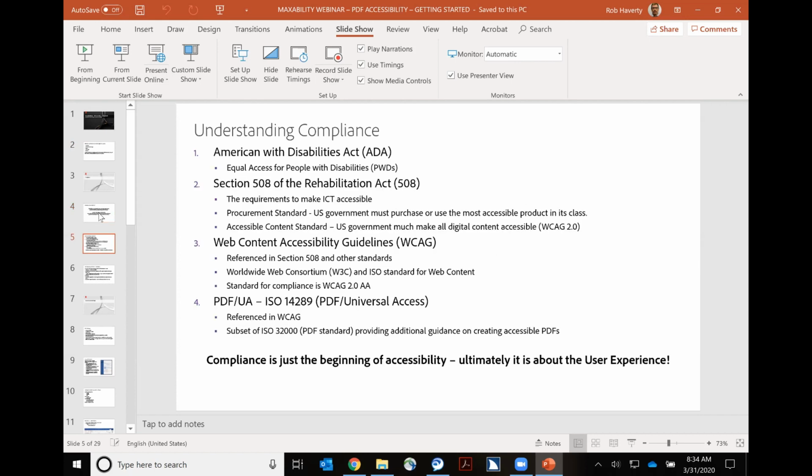So when we think about that, we then think about how we address accessibility of documents, particularly for people with disabilities. Now, this flow I have here is a little bit US-centric, but it is intended to be more of an example, because this is true throughout most of the world today.